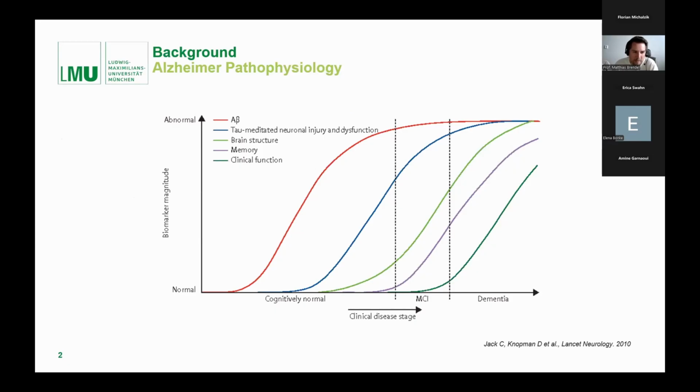As you can clearly see, what first kicks in is beta amyloid, which you can measure with PET or CSF. So that appears years before you experience clinical symptoms like mild cognitive impairment or dementia. After the amyloid, you have then tau and then also changes of neurodegeneration. But this shows us that in principle, amyloid PET is a very elegant tool to get to an early diagnosis in the biomarker course of the disease.